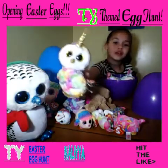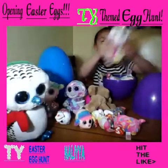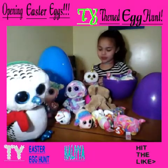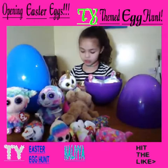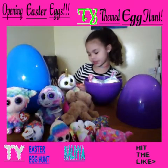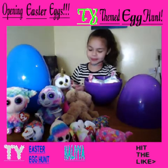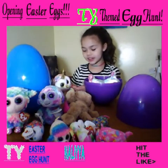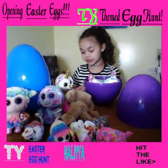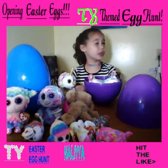So this is a unicorn owl. She's going to read it for you. Go ahead. Pretty sure it says a story. Let me see. Oh, that's a long story. So, what does that say? Enchant? Enchanted? I don't know. Enchanted, I'm pretty sure. Yes, Enchanted is her name. Oh, that's silver. That's right. I remember. Enchanted. My birthday is March 25th. Ooh, just passed. Wait, March, is that April? A winter? No, it was March, spring. Oh, yeah, spring. Right after spring.